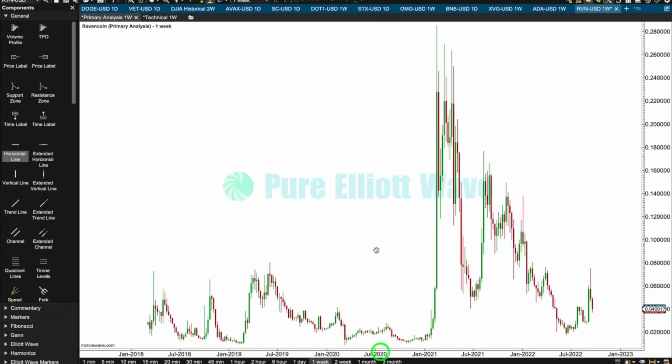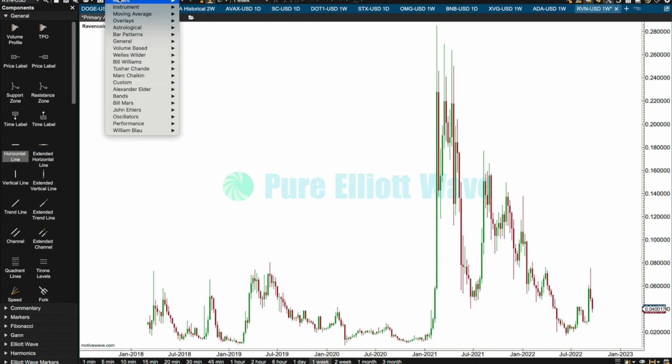This is a weekly chart of Ravencoin, and my data from Yahoo Finance starts on the week beginning 4th of March 2018. I want to view this first on an arithmetic scale so that we can see this is a market that exhibits exponential growth. When you see a chart of exponential growth, it starts out slowly and then it accelerates. It accelerates through the middle, and it utterly explodes at the end. This is an incredibly volatile market.